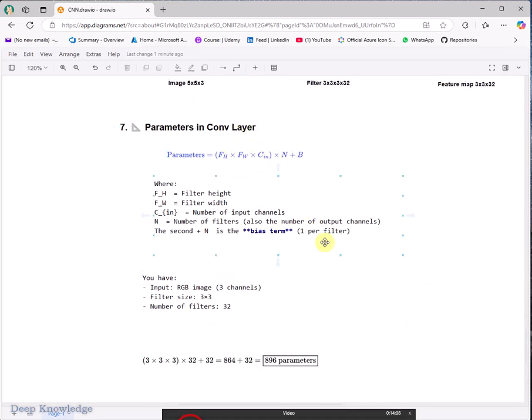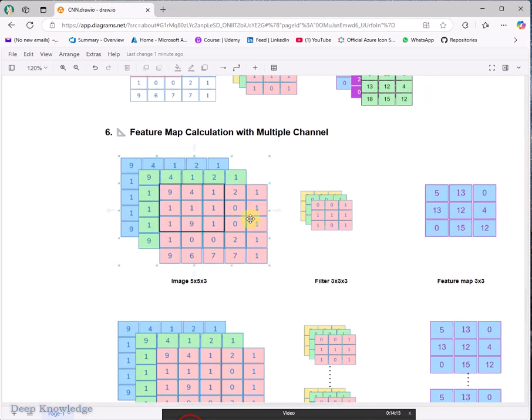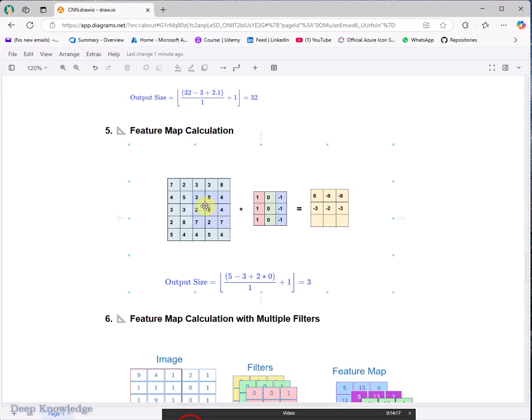And now, how to calculate the parameters in the convolutional neural network. As you can see, in this image I have this filter here. How many parameters? As I said in the beginning, these are parameters, and they will be changed and updated during the training, so they are not fixed.